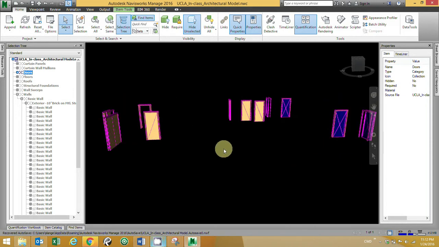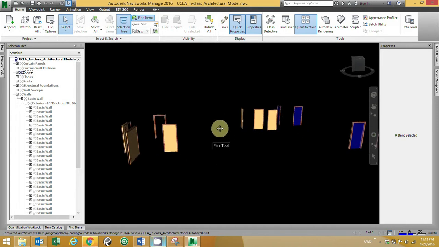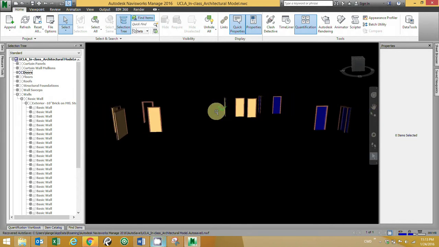Now there are also some keyboard shortcuts for orbiting and for going between the walk and select mode. And so if you are in select mode and then you click down on your scroll wheel and hold it down, that puts you in pan mode. And again, you can always zoom in and out by scrolling up and down.